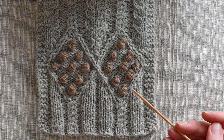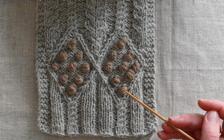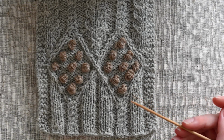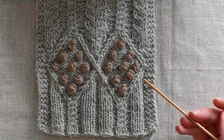If you are using Intarsia method with longer thread, when you work all your 9 bubbles in the same thread, you will need only weave in 2 ends, 1 end here and 1 end here. So it really depends on what you prefer.